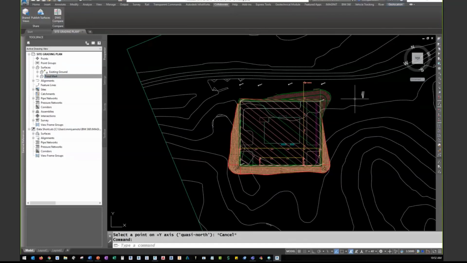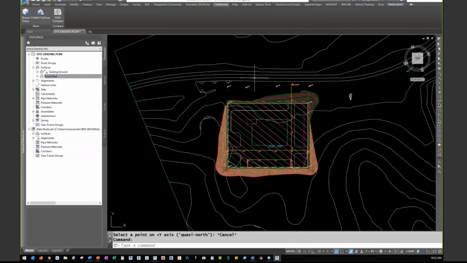Now, with access to BIM 360, it does give us an additional tool along the collaboration line from the Collaborate tab here in the ribbon. Civil 3D's got a Publish Surfaces command. That's now a capability to basically automatically generate a shared Civil 3D surface inside of BIM 360 Docs that can be linked directly into Revit as a link topography object. This is something that really reduces the amount of effort that used to be involved to get a similar output result from Civil 3D and Revit in the past.